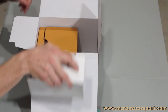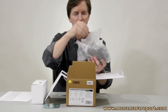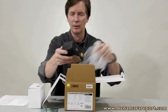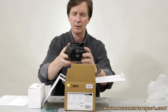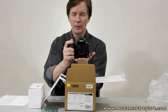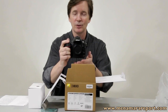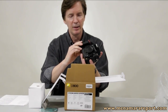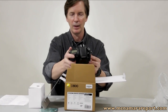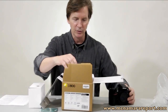Let's get right to the heart of it — the camera. The D800 is a magnesium alloy body, full weather sealed and protected pro body. As you can see, it's a beautiful camera. It only weighs about 2.3 pounds, 3 ounces, somewhere in that vicinity without a lens. It's got your normal Nikon look and feel. It has plenty of buttons on it — we'll get to those in a minute.